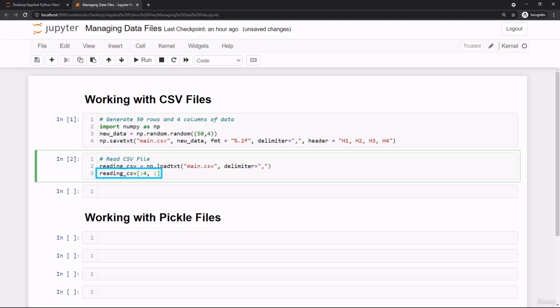We want to display the first 4 rows, but 4 is not included. From the beginning of rows, from the first row that has the index 0 and the 4th row that has the index 3, but the 5th row that has the index 4 is not included. And after that we want to display all the columns of these rows. Now you can hit shift enter or shift return or hit the run button to show the output of this cell, to show the output of this program.